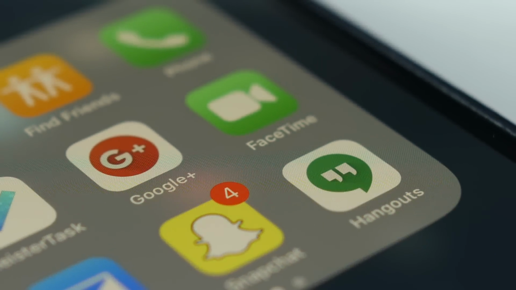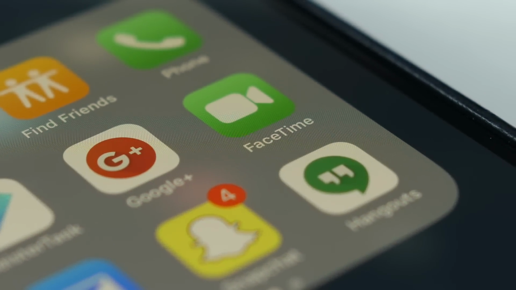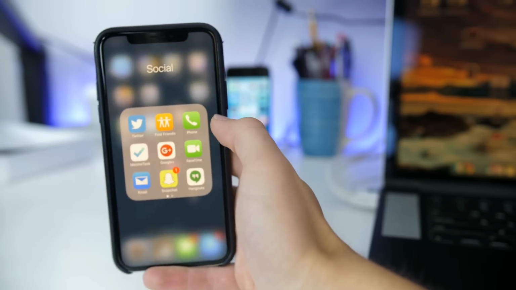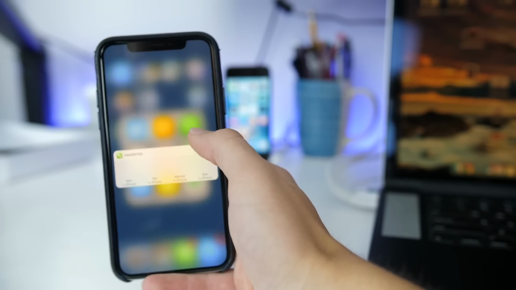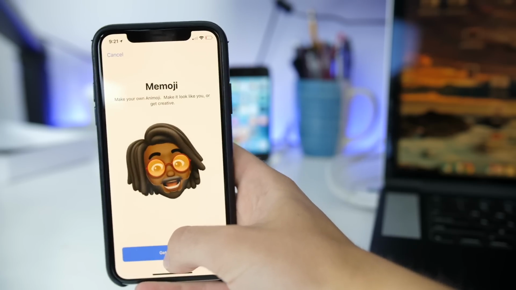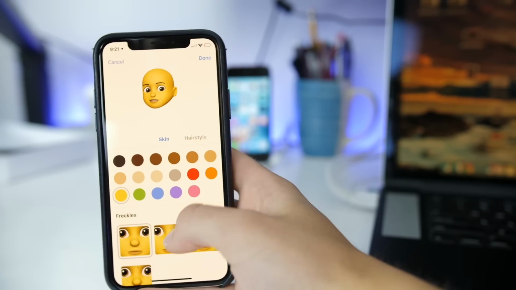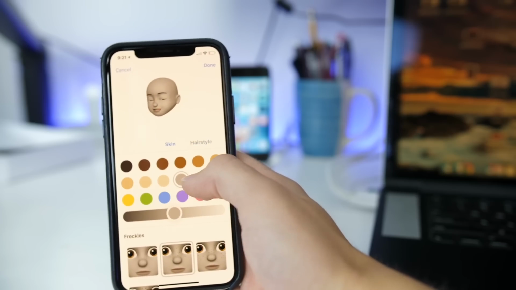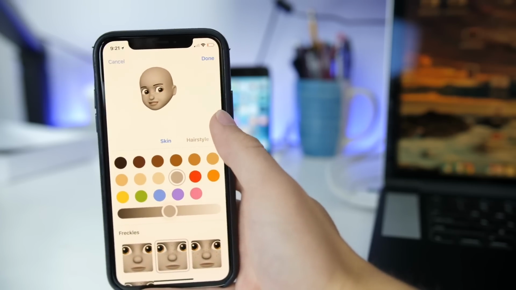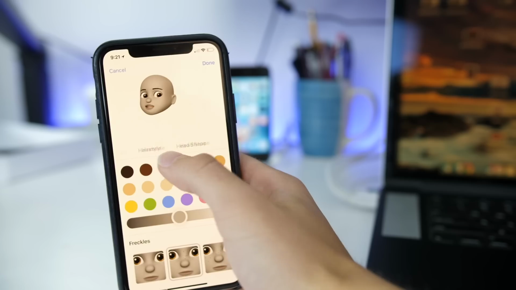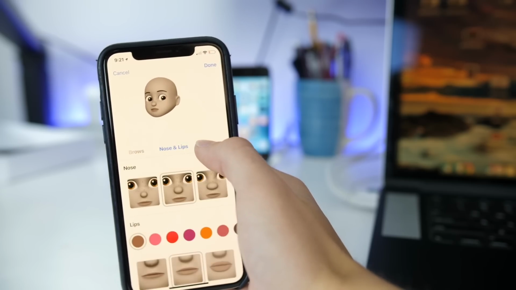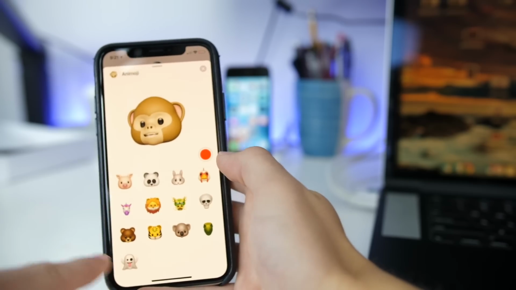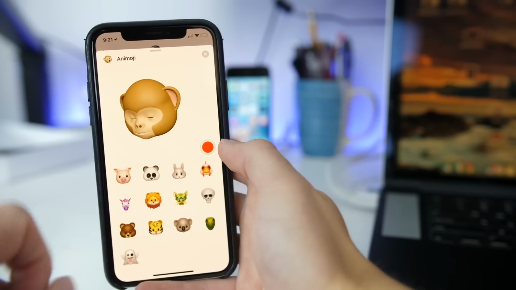Additionally, we have group FaceTime calls for up to 32 people. I can't demonstrate it here yet because I don't have the devices on enough of the iOS 12 software to do it, but that is a new addition to FaceTime now. There's also a new emoji, Memoji, that goes along with it, so you can create yourself and make it really perfect and personal to you. Basically, this is killing Bitmoji, or trying to at least. I don't know if it'll have the app integration, but it is trying to create a very realistic you, and this is another one of the options with the Bitmojis, as well as some of the new characters below.